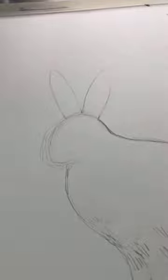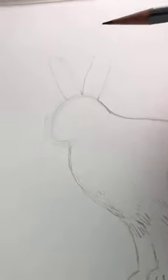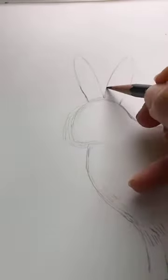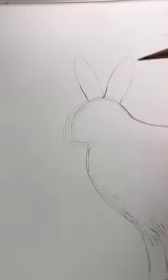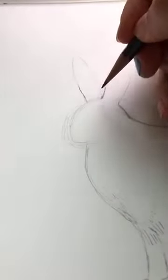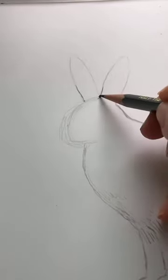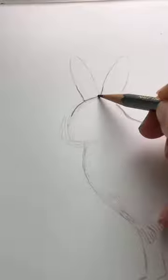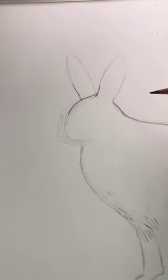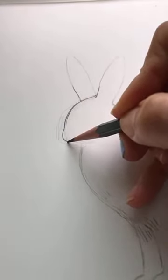And just like I've done with some of our other critter drawings, I'm going to just go in and sort of define some areas, just make them a little darker and a little more sure. So I'm going to take from this ear, and remember we've also talked about with our other critters how you make something, and I feel like a broken record, but there's some people who haven't heard this yet. So when you look at something that's on the other side of something, then the lines sort of stop at whatever is in front of it. And what I mean by that is I'm going to put a line here, so it makes it look like this ear is over on the other side of the bunny's head. And this one we can see the front of. All right, so I'm going to darken this line.